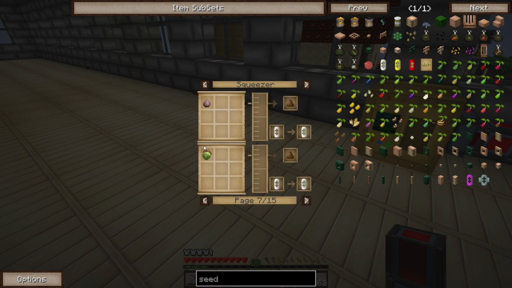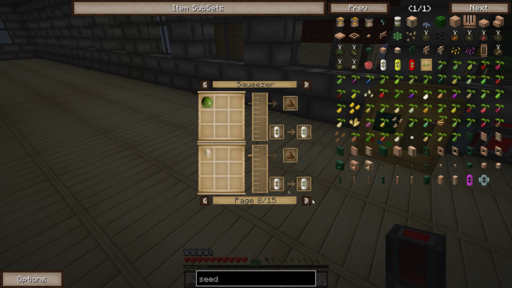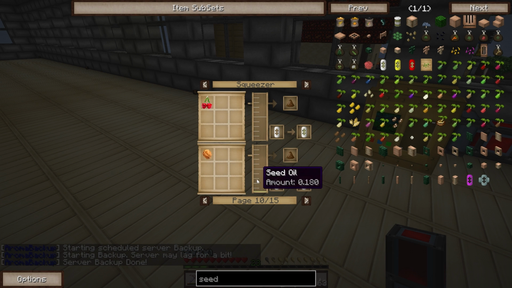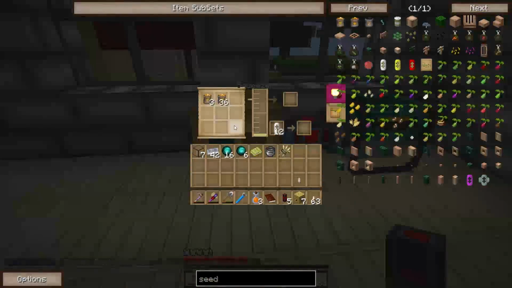I want this recipe down here. What else have we got? Acorns, figs, olives are... Ginkgo nuts are fairly good, I think. Coffee, that's twice as good as ordinary seeds. Different kind of cherry. Forestry cherries are apparently quite good. Walnuts are really good. So walnuts I think are the best. Oh, chestnuts are even better. If I can get chestnuts somehow, that'd be fantastic.